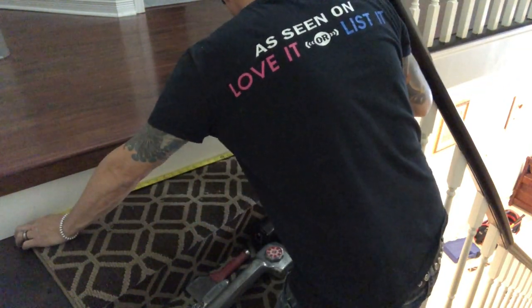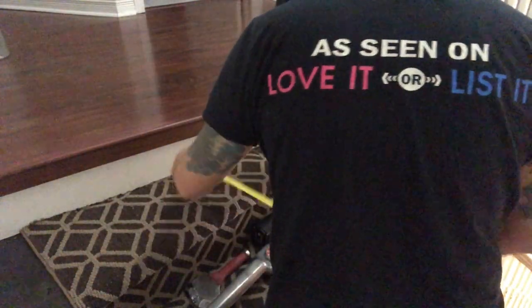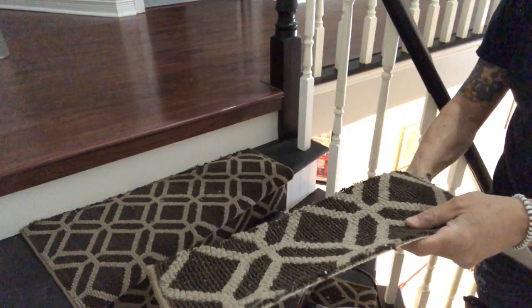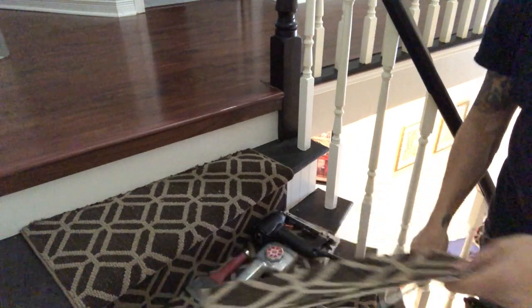I'm going to do the same on the other end, but I might wait till the riser gets in there, because sometimes if you go and push one end 1/4 inch and then the other end 1/4 inch, then all of a sudden you get yourself in trouble when you match up to the next piece. See, well, yeah, probably leave that. Check the width. I think it was 5.5 inches for the riser. It went up underneath the nose. Ooh, look at that. Change right to the riser. Good for you.